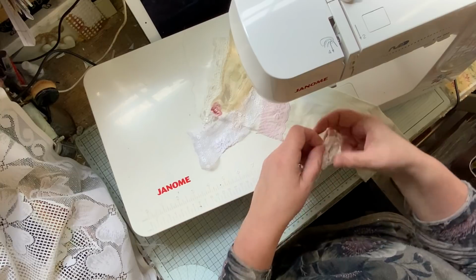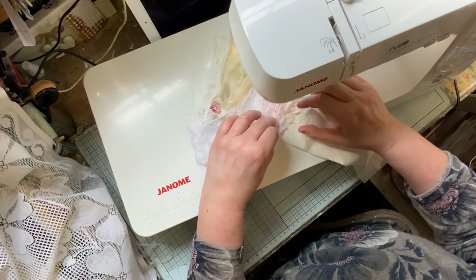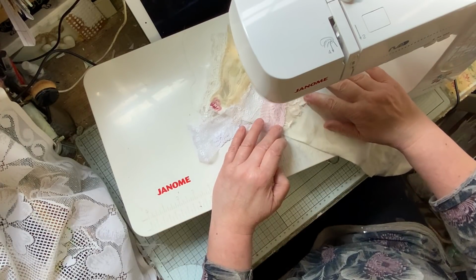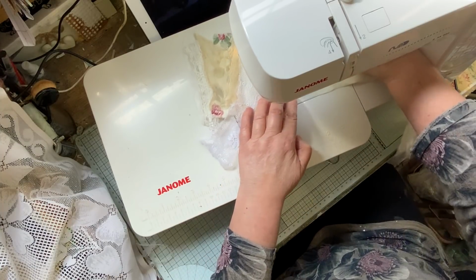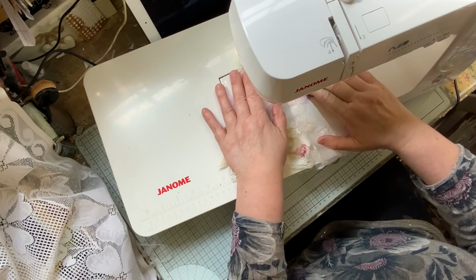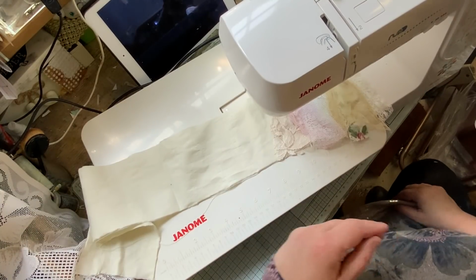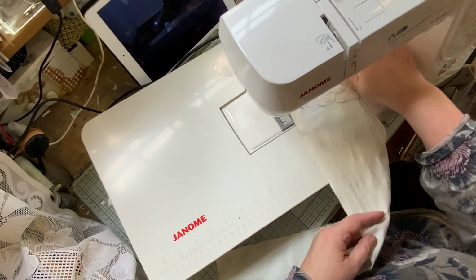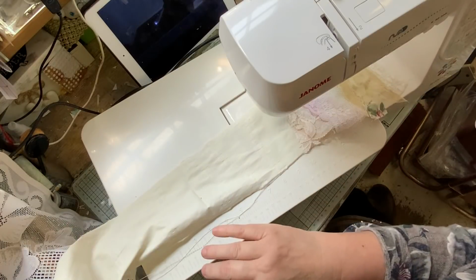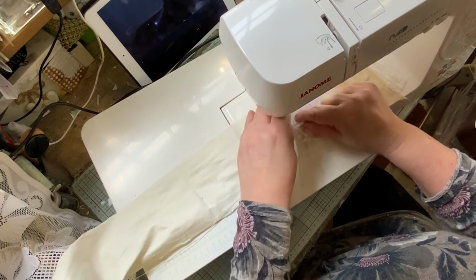And you can really get going with this. You know, you really can. I'll tuck that under there because that's quite nice, that edge, isn't it? So just going to go over there a bit. I'm really not in the right place for sewing, but right, I'm going to try a different angle now. See if we can work with that. So what I'll do, I'll just show you, this is what I do, and then you just carry on and do loads of them.